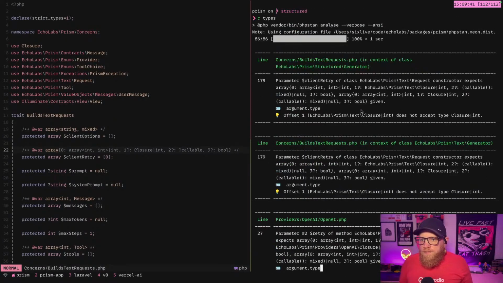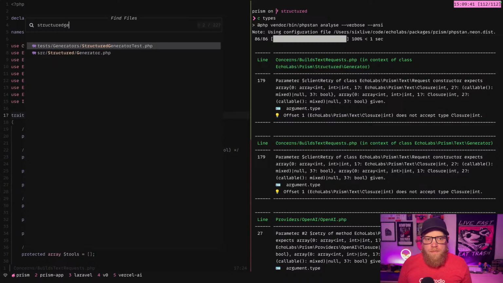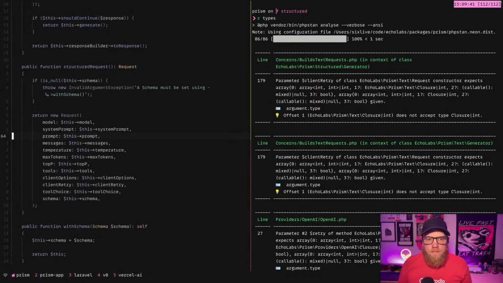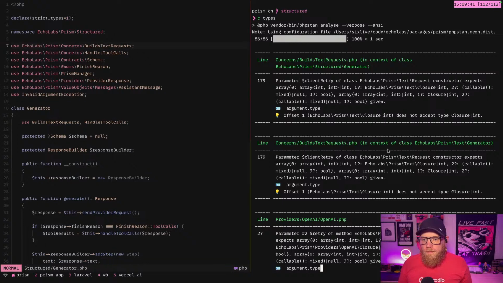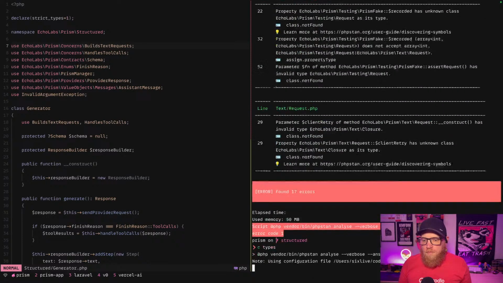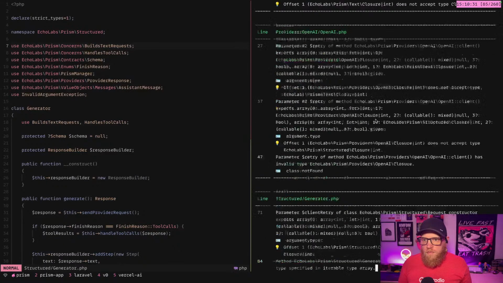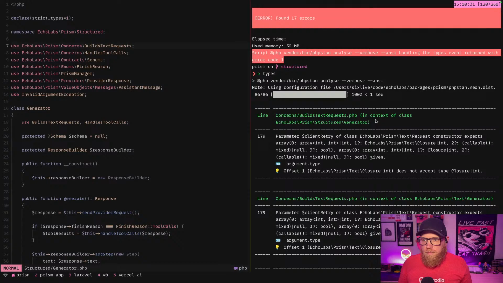What's it mad about here? In context of class structure generator. Oh no.